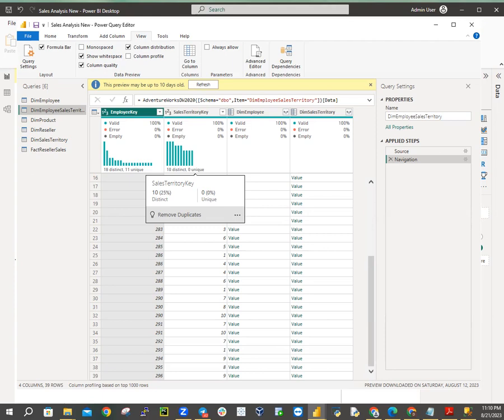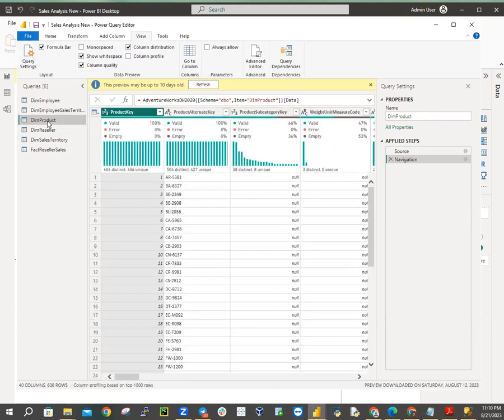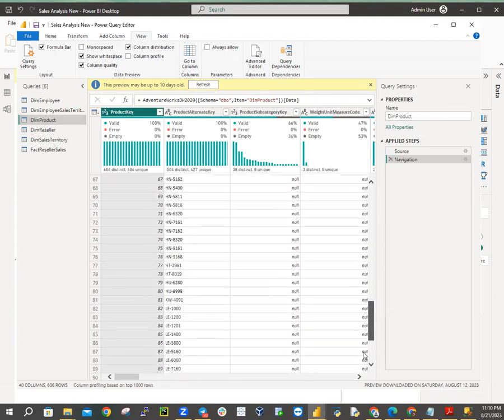I'm reviewing each of the tables now. Okay. Let's go to our DIM products table. This table contains 1 row per product sold by the company. This table keeps information about all the products being sold by this organization.